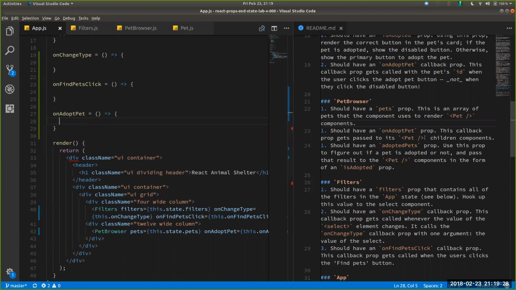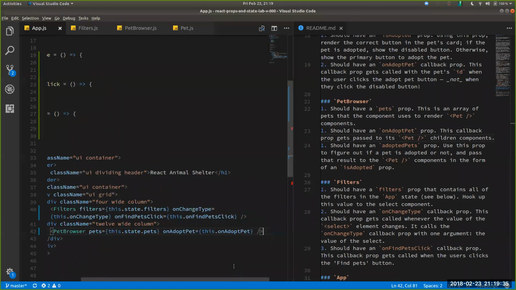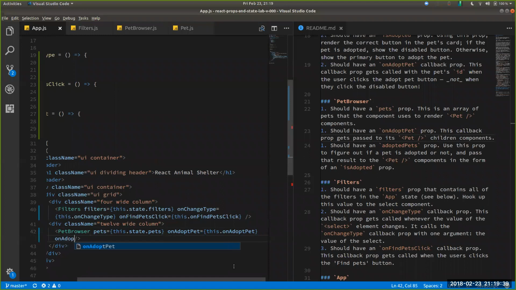It gets passed to its pet children components. So that's going to end up in a pet component. Should have an adoptedPets prop. Use this prop to figure out if the pet is adopted or not and pass that result to the pet component in the form of an isAdopted prop.